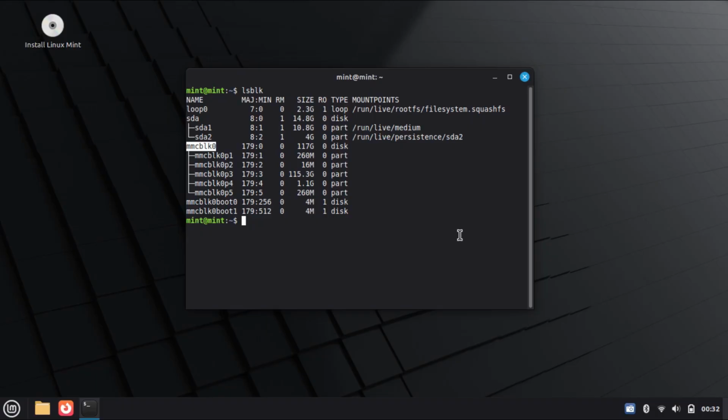Your lsblk may display different names. Maybe it'll show 2 sdx entries. Maybe it'll show an sda for the live and nvme for the Windows. It depends on what type of internal drive Windows is on.